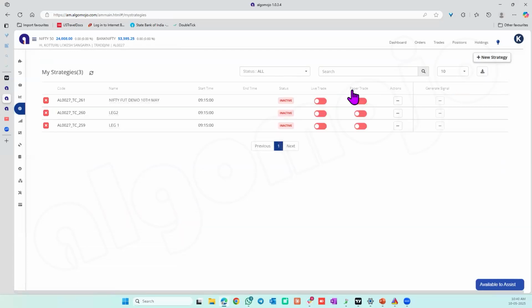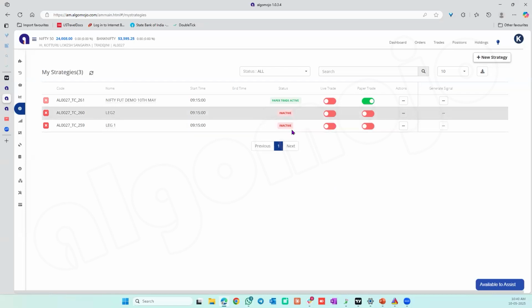So once we do this setup in Algomojo, define what we want to trade, and save that, as you can see, the strategy is created. By default, it will be in inactive state. You have to enable it for live trade and paper trade. Always start with a paper trade. Check how it is working, whether it is placing orders as per the design requirement of your strategy or indicator that you're running. And once you're convinced that yes, it is getting placed as per your design, you can move on to live trade. Now, every day morning when you log in, it will be in inactive state.